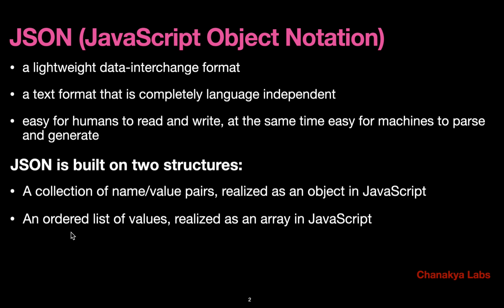Arrays also constitute JSON, which means it can be an ordered list of values, similar to the array in JavaScript. But any programming language you are using has the concept of key value pairs or dictionaries, and every programming language has some concept of arrays, which might be called lists, or vectors in some languages. I'm just giving you an example because we are doing this course in JavaScript, so this thing is like an array and this thing is like an object. But again, this is a completely separate specification, and it is programming language independent.